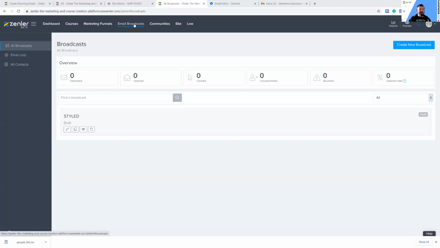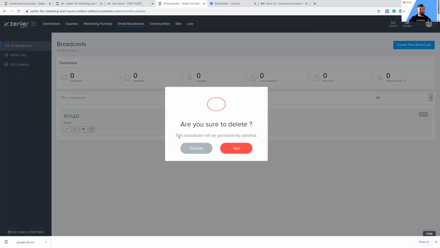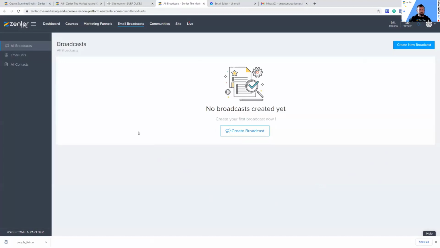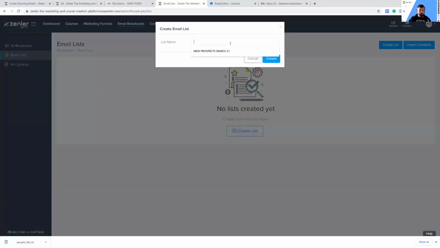Okay, right. Email broadcasts can be found inside of email broadcasts. Inside here, I'm going to delete these ones out, so we've got a blank page now. Inside here, we have create broadcast. We also have email list. If you've got any email list set up, you can create a list in here. These can be tied up so that when someone comes in through a funnel, they get added to an email list when they click. So you can set them up. You might want to call this new leads, or call it something better than that.